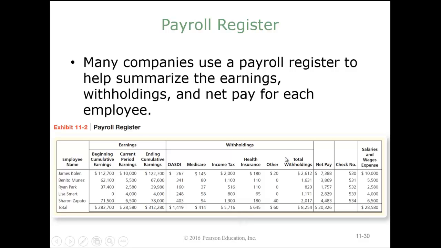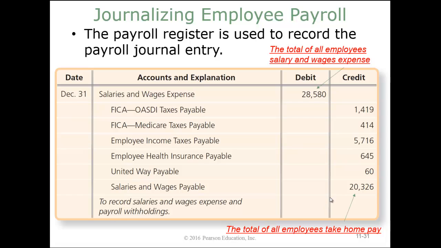All right, so once again, we just talked about this James Colin fella here, but there's all these other people too. And when it's time to make the journal entry, we're going to need to take a look at all the different people collectively. And so this is our total salaries and wage expense. This is the total amount of their gross pay. We have their net pay, which is their gross pay reduced by all of these different amounts that were withheld. Okay, and this is going to be the dollar amount that the actual check is going to have to be cut for here in a second.